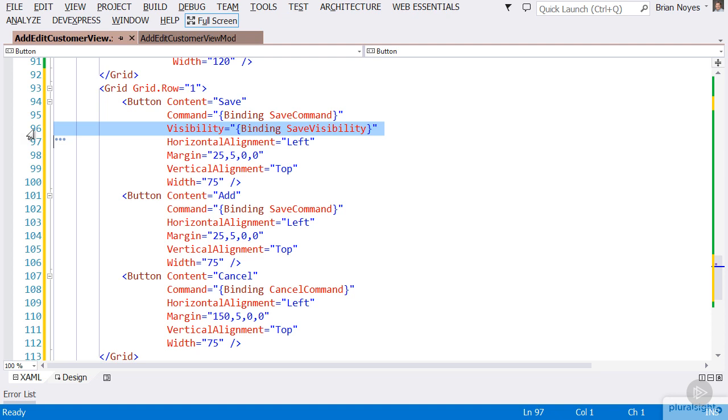Well, you can easily expose flags or booleans from your view model that are decoupled from how that flag drives the presentation. So we still want to bind the visibility property here, but we want it to be driven by a boolean flag. Now there is a built-in boolean to visibility converter we could use. Unfortunately, that one doesn't let you negate what your flag means, and it also is hard-coded to always use collapsed as the false state. As a result, in any of my projects, I usually have a custom converter to deal with these kind of situations. So let's go add that to the project.